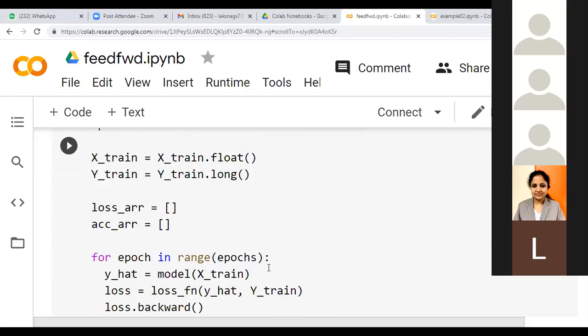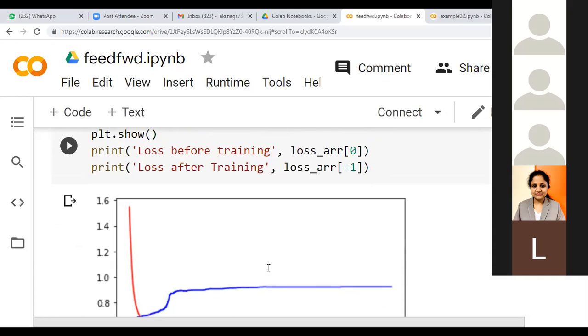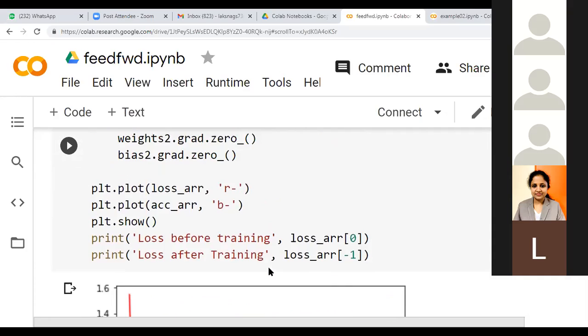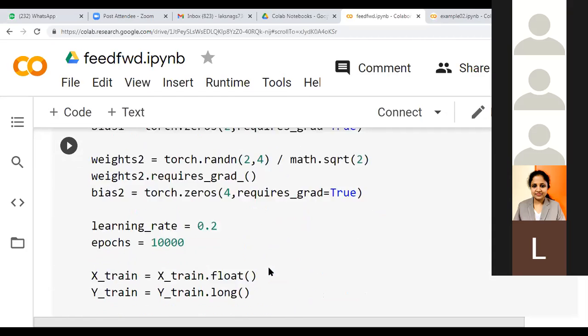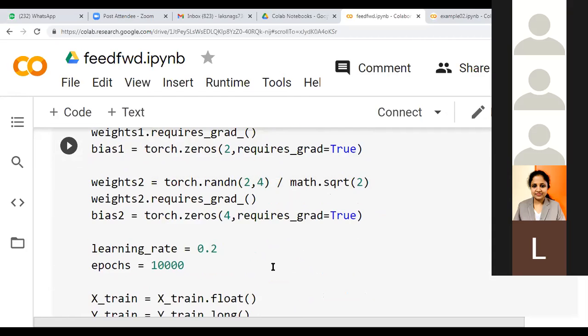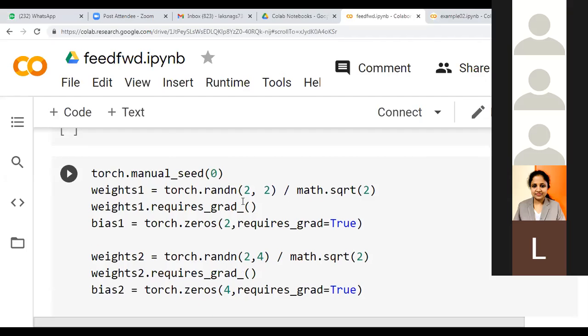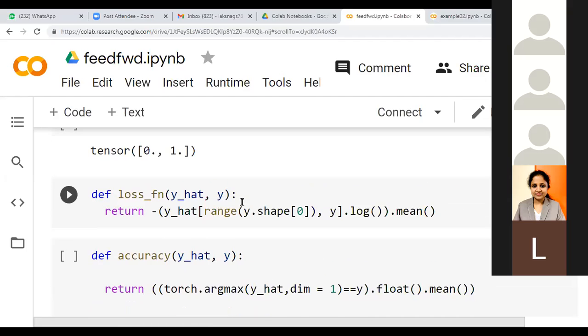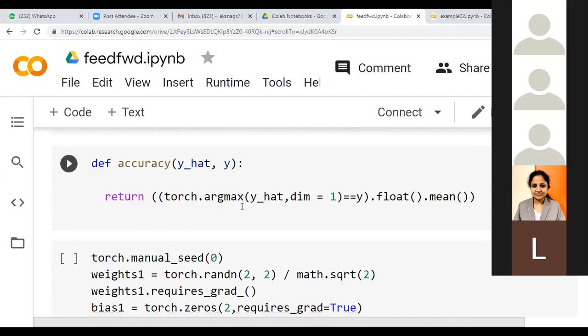So when you execute this code, you can see how your learning algorithm works, right? So if there is time, I will explain. Can I take 5 more minutes to explain this piece of code? Yes, madam. You continue. Okay. Sorry, because I have taken much time in the beginning.